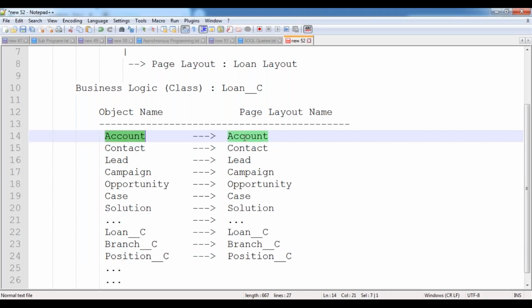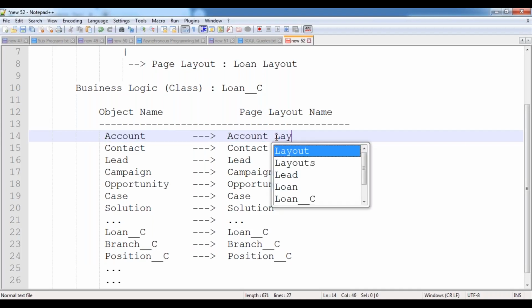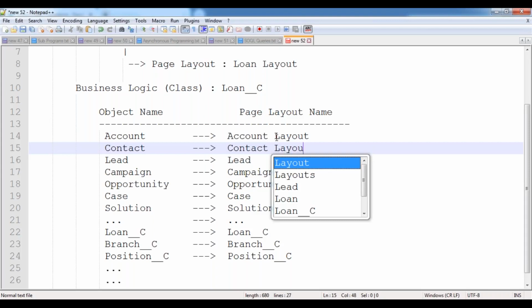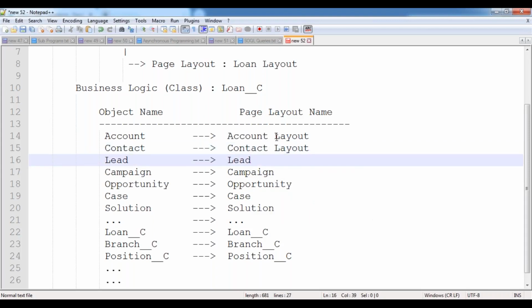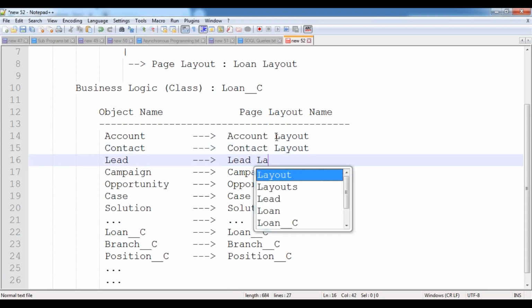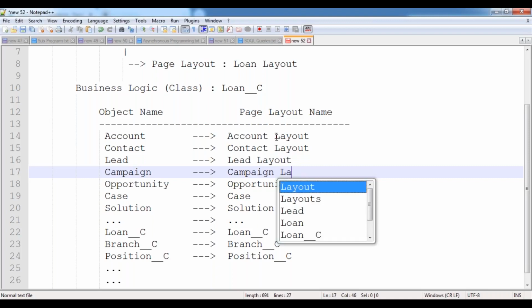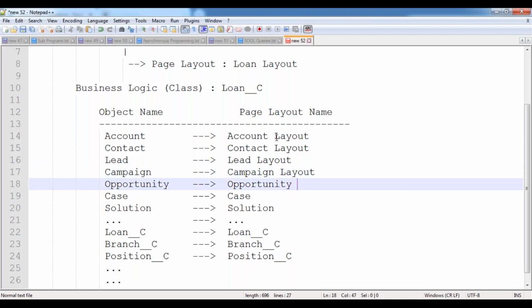For each object, it provides a page layout where, for the account object, the page layout name will be account layout. For the contact object, contact layout. For the lead object, lead layout. For the campaign object, campaign layout.